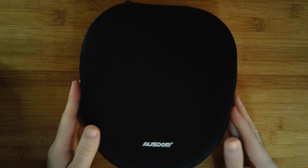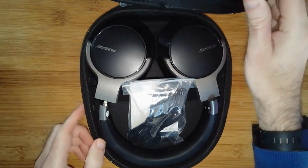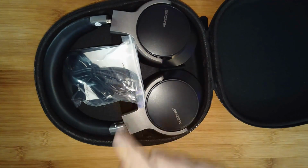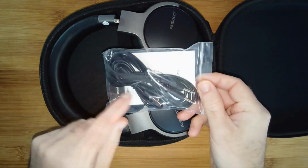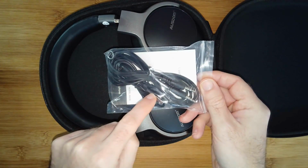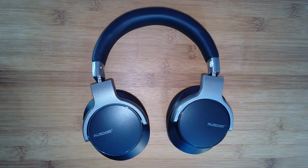This is what the little box looks like. Let's give you some extra light on here as well and have a look inside here. So they're really nicely presented. When you first open this up, they are underneath the elastic. There's like an elastic cord inside the carry case here. We also get a little bag. This has simply got the instruction manual. It's also got a 3.5mm to 3.5mm jack cable, and also USB to micro USB for charging. So that's the cables you get. Then of course you get the headphones themselves, which I'm going to show you in much greater detail now. The carry case is really nice though, nice inclusion.